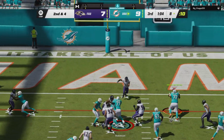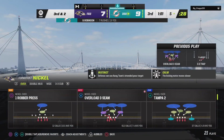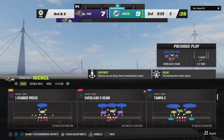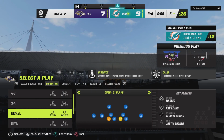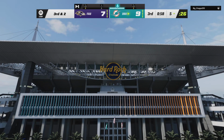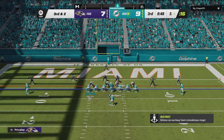2nd down and a run by Robinson. And he's brought down right at the 5-yard line. Give him 2 on the play. But that's all about doing the dirty work right there defensively. 2nd and short yardage, that's all about plugging those gaps, not giving a running back a crease to run through, and that's a nice job to hold him just a couple and force the 3rd down.